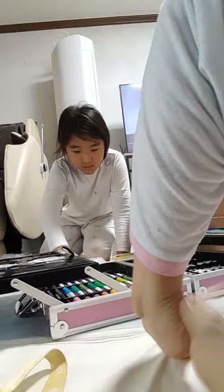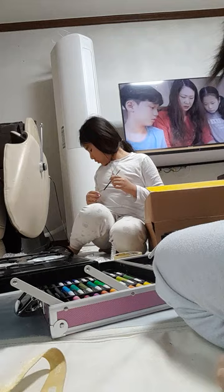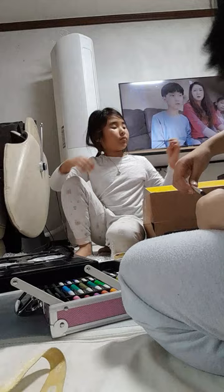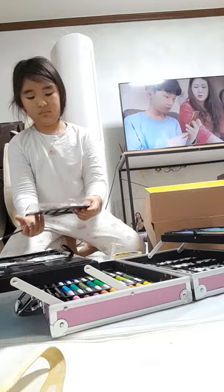Take a rest? No. I'm just staying here so I can help you. What is that brush? No. Use this. So we cannot use this for this. So you can use this. I need... What? I like drinking water. Any water, please. Any water.